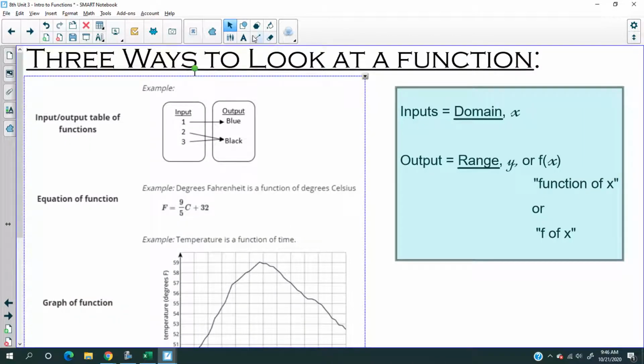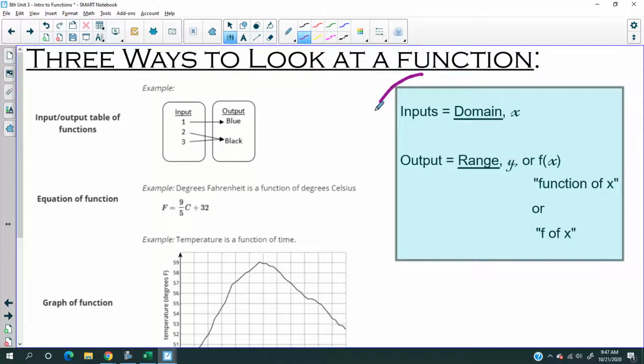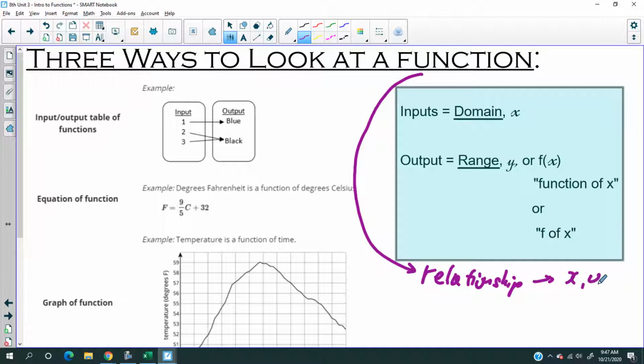So here now, after you have seen me in class and we've talked about real world functions, what I want to talk about then is ways to look at a function. Now, if you haven't seen me yet, let me just get this out of the way. All a function is, is a relationship, and moreover, it's a relationship between two things at any point in time. So let's call them X and Y.